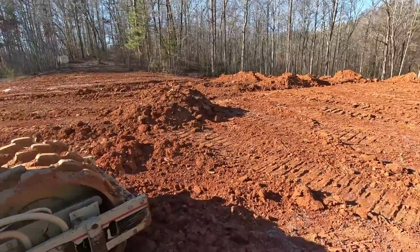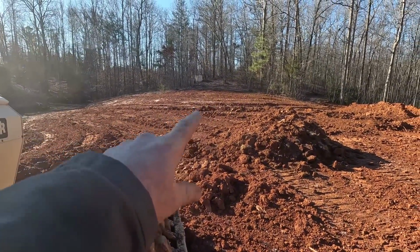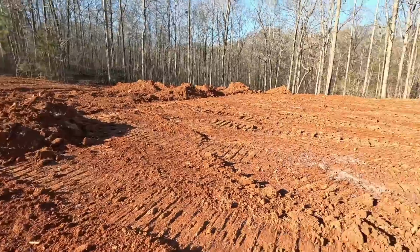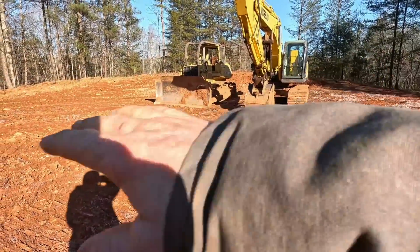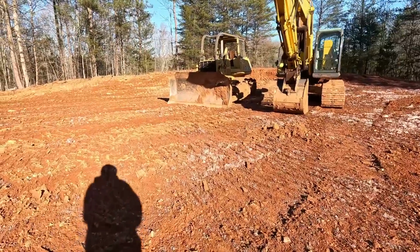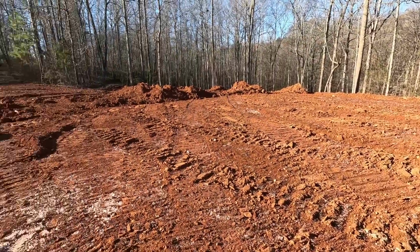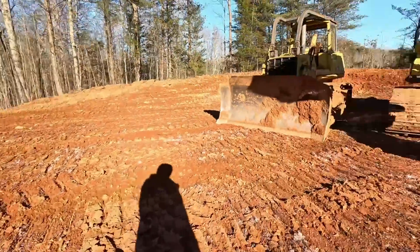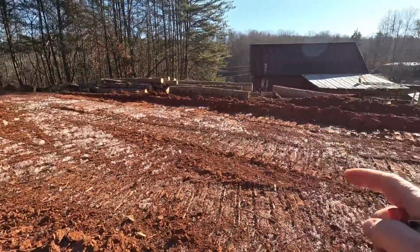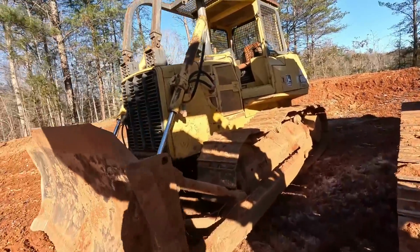The other day I got the road, I don't know if you can see it or not, but it's kind of like right there coming up, so he can come up into here. This is relatively very close. I just touched it up with the skid steer. So that being said, let's hop on the dozer and start pushing off some of this stuff. Need to make a path to be able to put these logs. Need to move the packer, so I need to get everything warming up here this morning.